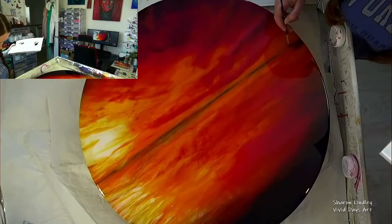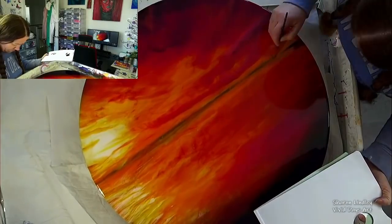So I'm really enjoying my resin work and where this has come to.